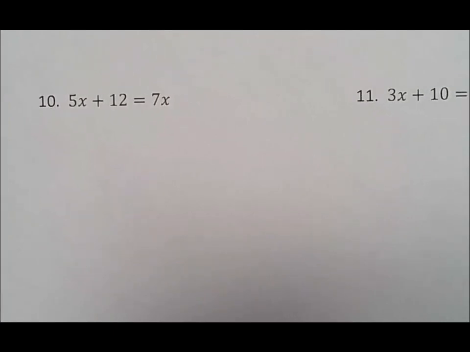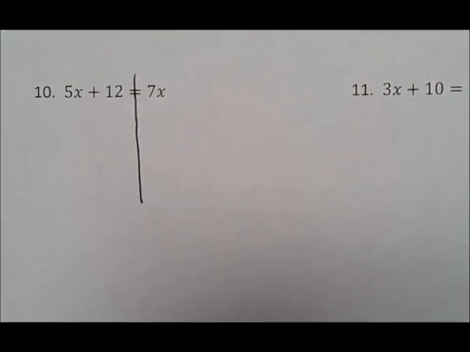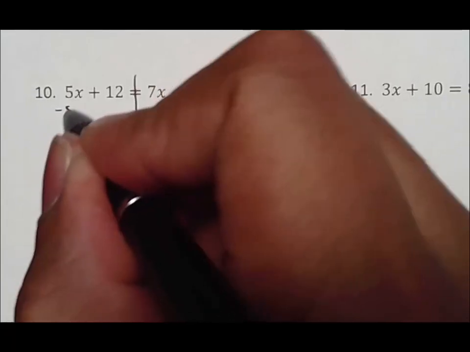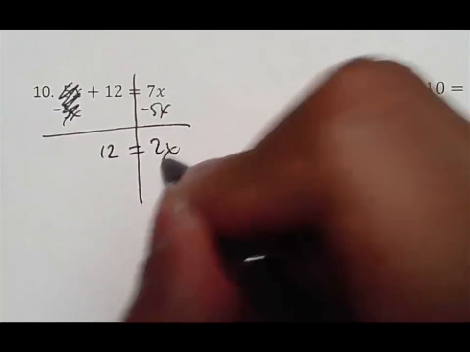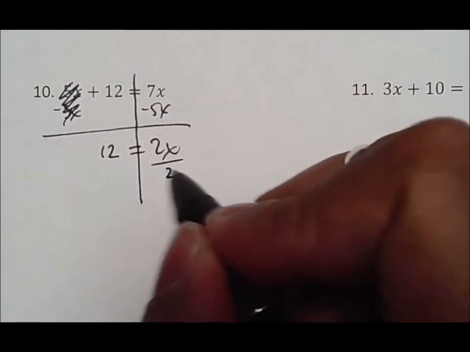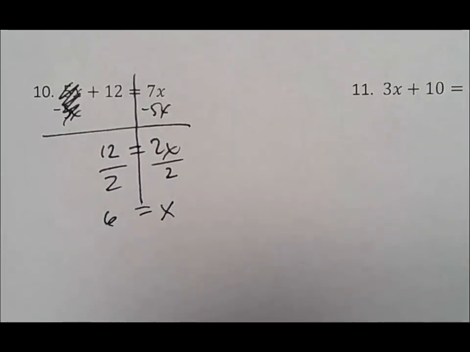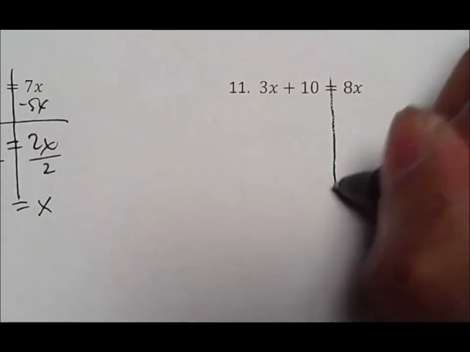Number 10, this is the weird one that a lot of you also have missed. And you probably missed it because there's variables on both sides, but now you should be good, because you should understand if there's a 5x and a 7x and I move these smaller x over, there's just nothing else to do. This is absolutely gone. 12 comes down with 2x. Now it's just a one-step equation. The only thing you have to do is get rid of that 2 by dividing, getting 6 equals x, and that is all. That's it. There's nothing else.